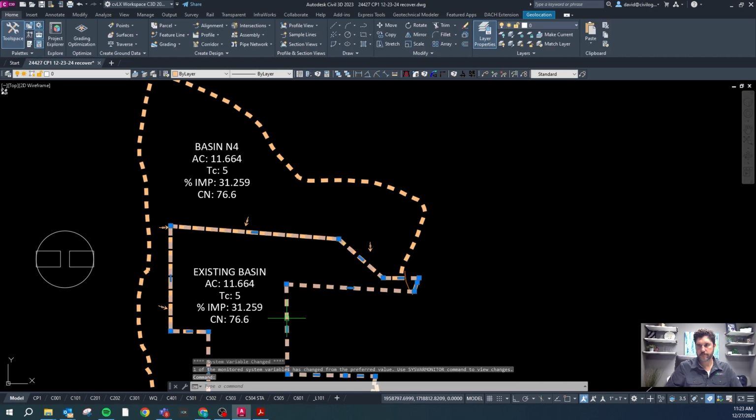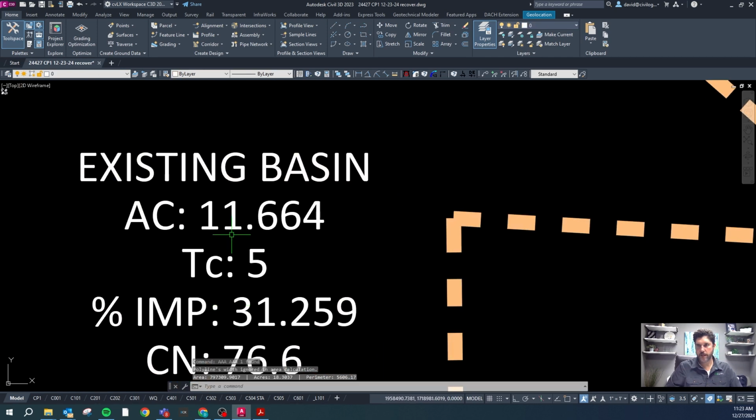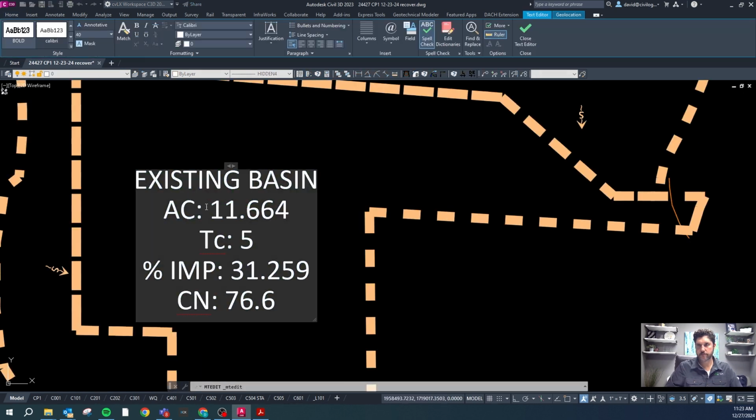The area is 18.3 acres. 18.3, time of concentration for something like this, I'm going to guess 10 minutes.